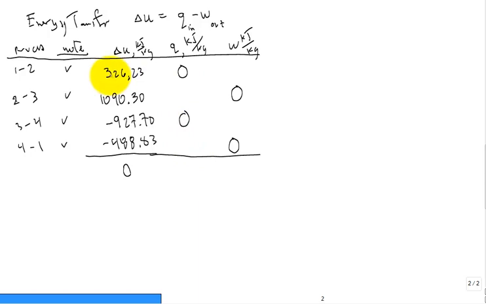And then you say, well, what is the W over here? Well, you just look at the first law. Just kind of go back to this equation each time. And so for the process 1 to 2, Q is 0. So this is just negative 326.28. Almost too easy. Might as well come down and do the process 3 to 4.